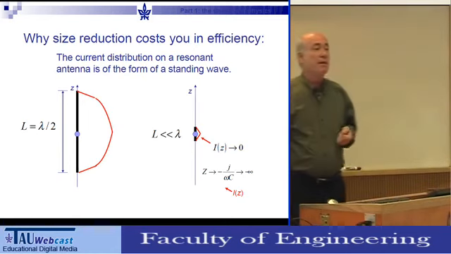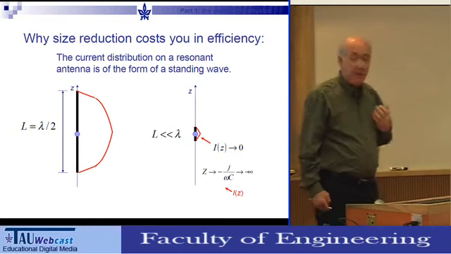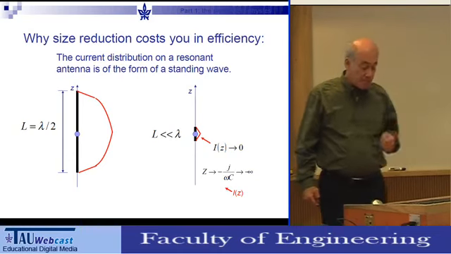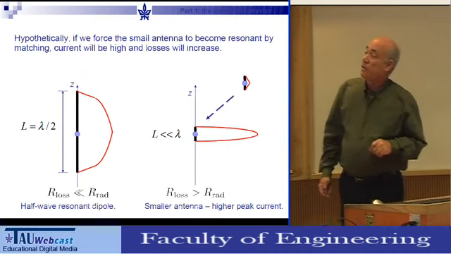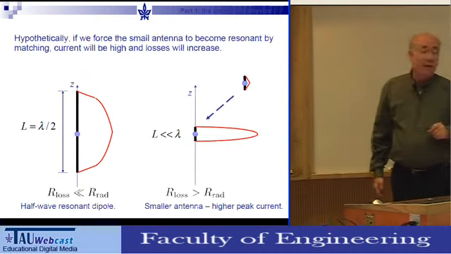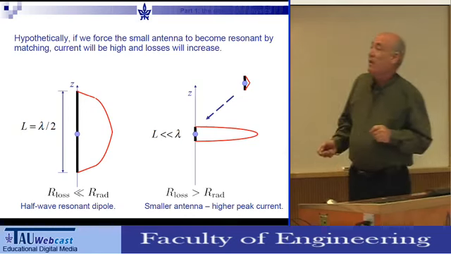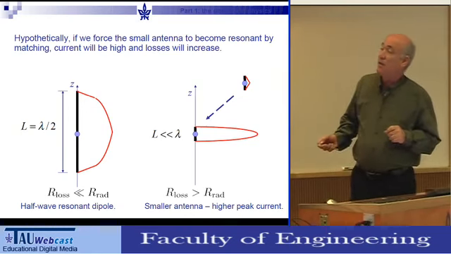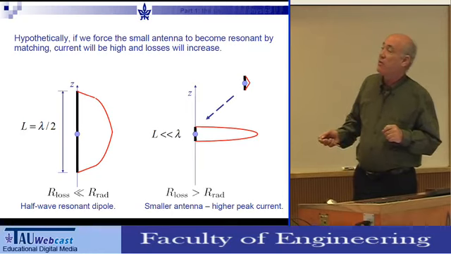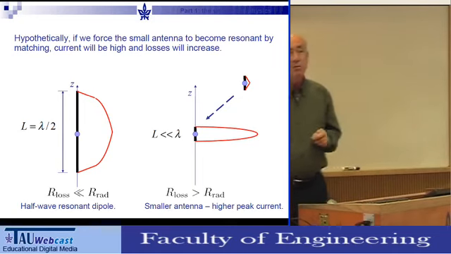But people will come and say, why won't you just impedance match the antenna? If we impedance match the antenna, it will radiate. Let's add a matching circuit now to this small antenna and try to match it. So this is again our reference. And what happens now is that if you are able to match the antenna somehow, in fact, what you're doing is you're increasing the current a lot over this very small segment of wire.